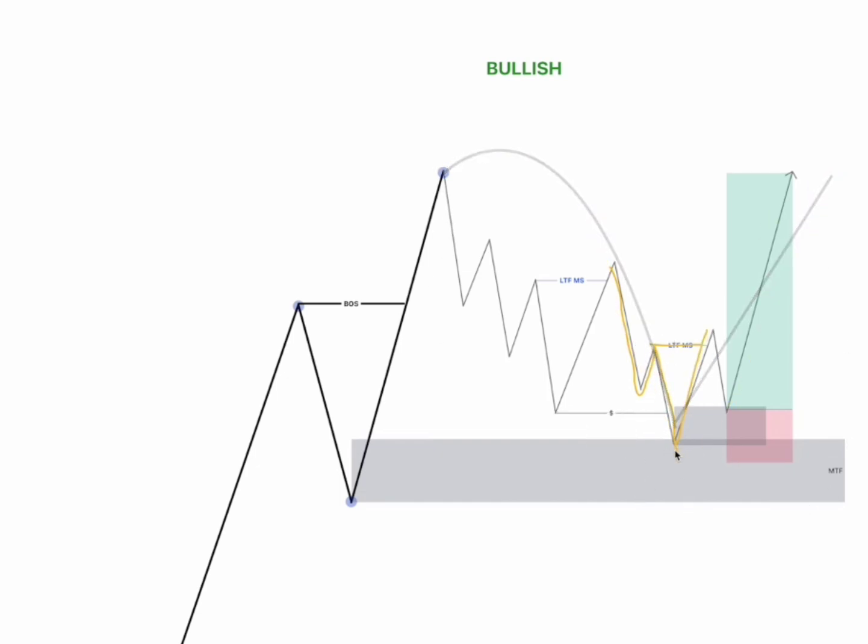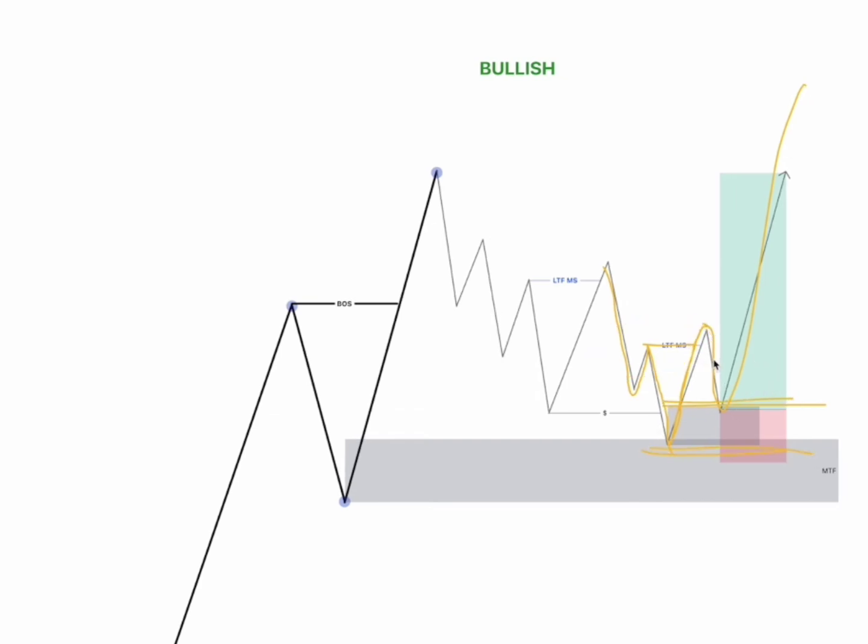Okay, so once you got a market shift right here, that is where you can wait for price to pull back to your lower time frame demand zone that led to this market shift itself, and that is where you can look for your entry. As simple as that. This is your confirmation entry. This is your conservative entry. You basically want to identify the nearest structural lower high. You want to see that get broken to confirm to you that right now the demand has overpowered supply. And then you want to wait for price to pull back to that demand zone that led to the market shift itself, and then that is where you want to look for your entry.